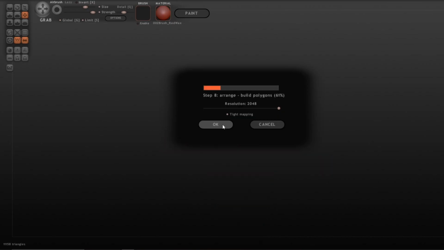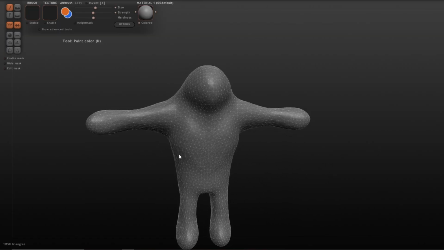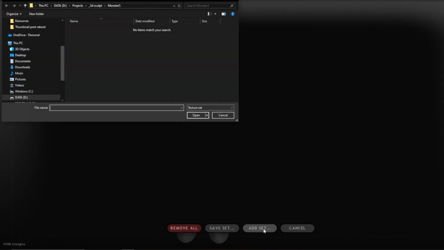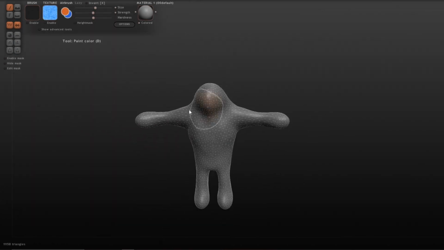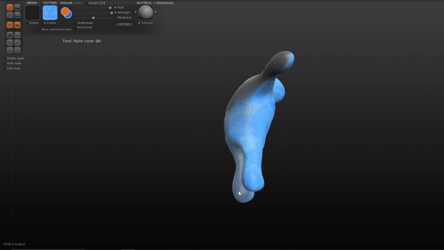With this short process, we will begin the painting process. We will paint the body of the creature with a texture which I have pre-prepared. I will load in a texture set. This is an existing library of textures I use for my creatures. When you use a sculpting program like Sculptris, you may find it is important to build your own library as well. I'm going to apply a base coat.